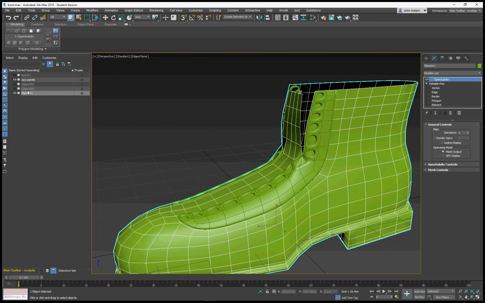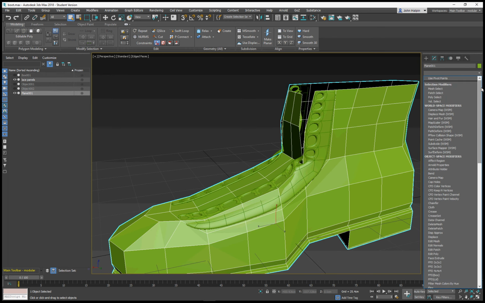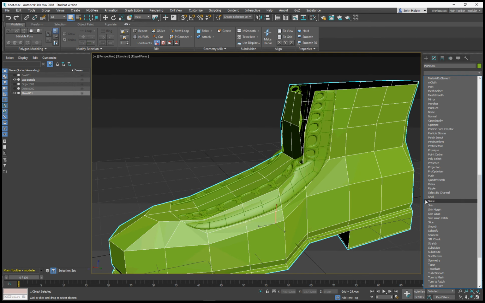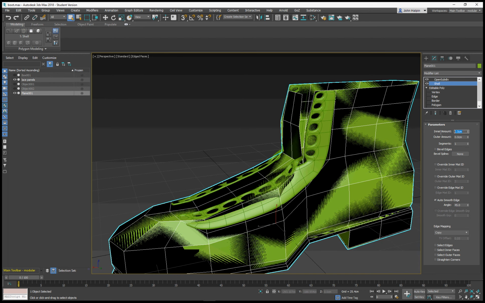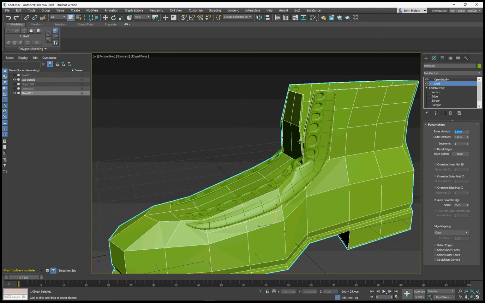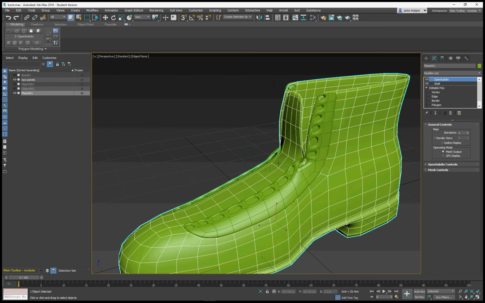Then I can go to the boot, and I'm going to do the same. I'm going to put a shell modifier on, but I'm going to extrude it inwardly. So go to shell, and this time I'm going to say 0 on the outer and 3 on the inner, and our open subdiv boot and laces looks a bit like that.